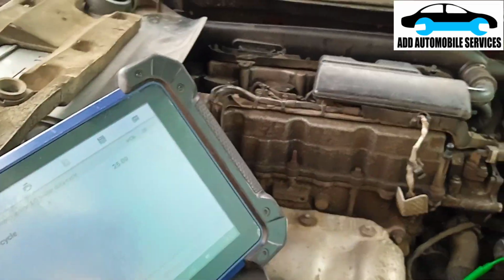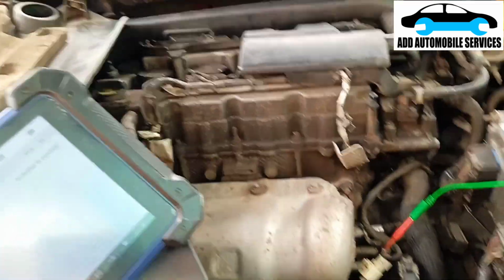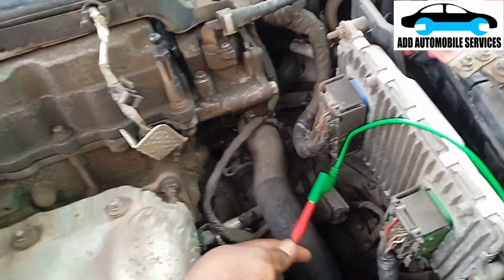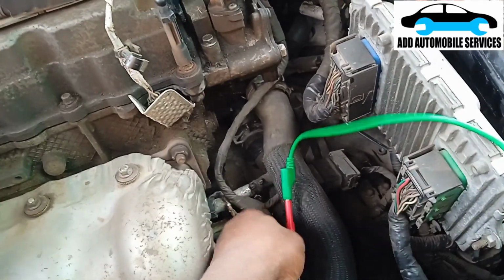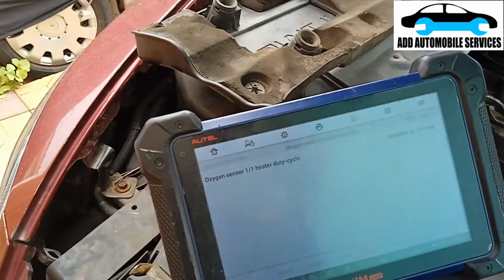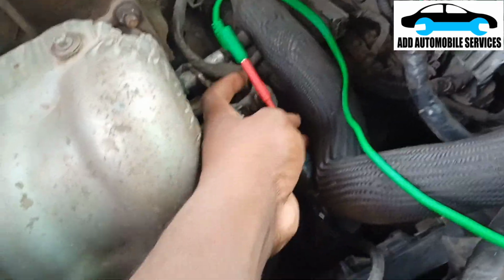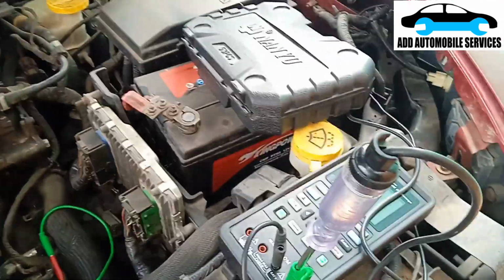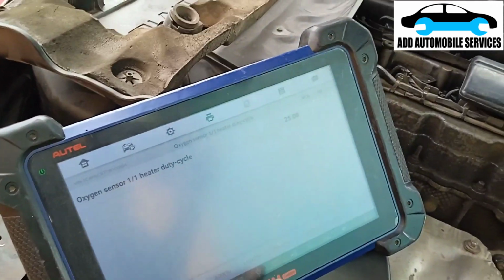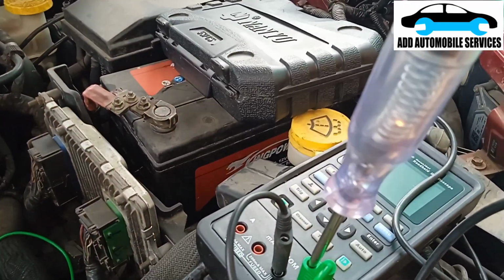Let me reduce it to 10, and you can see the light is even off. Now I know my power side is working, so by all means the power side for the other one will also work. Let me try that one also. Yes. With this one also, let me do 25%, and let me do the connection properly. You can see the light is turning on at 25%, and it is sensor 1 bank 1. Let me change it to 10 again, and you can see it is almost dim.